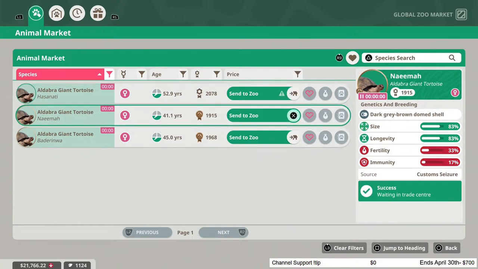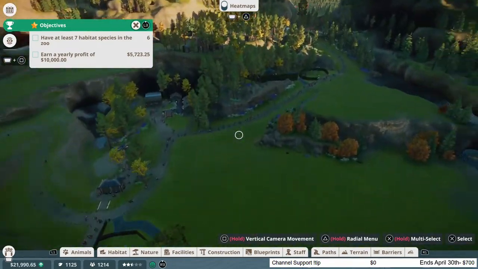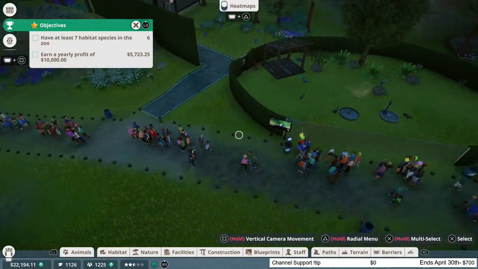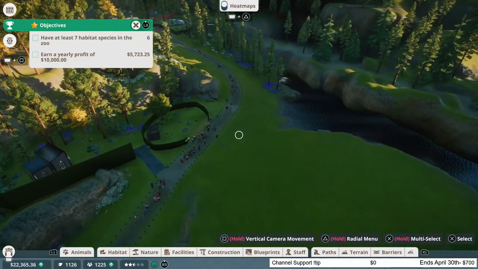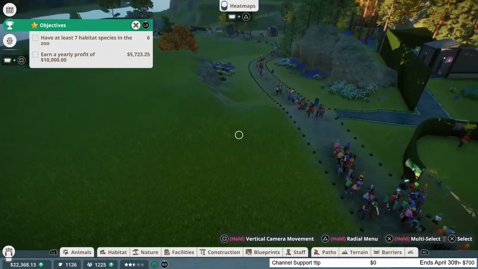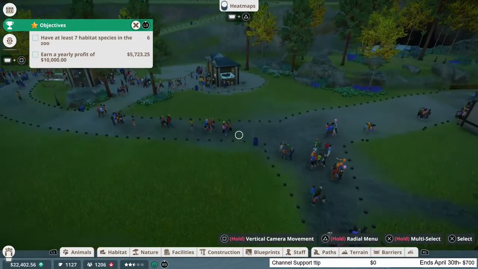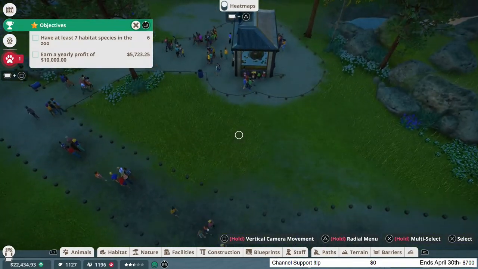Okay, so now they're gonna go to storage. And basically, I can start making my enclosure, which I think a good spot for this might actually be next to the peacocks that I just got. Not unless I want to save that water, actually. I could do it here. That's probably enough room for them, you know.